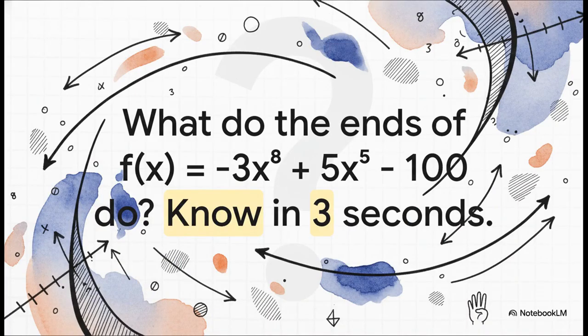Okay, check out this beast of a polynomial. It looks pretty messy, right? Lots of terms, big exponents. But I promise, by the time we're done here, you'll be able to tell me what the ends of this graph are doing, are they pointing up or down, in literally 3 seconds? No joke. So let's dive in.